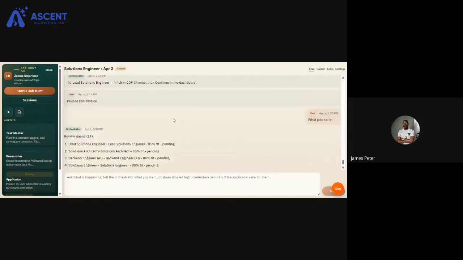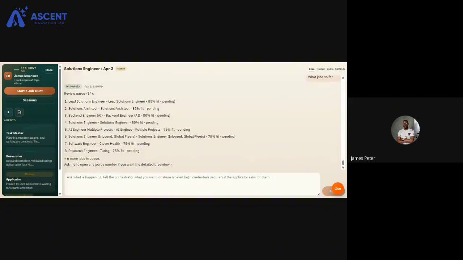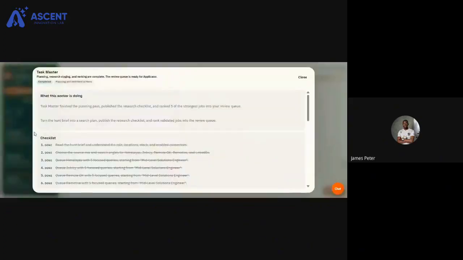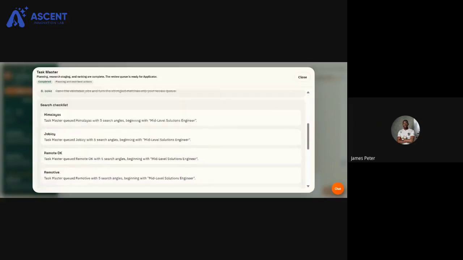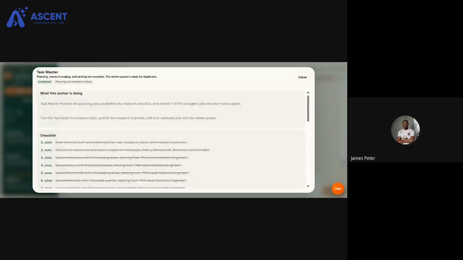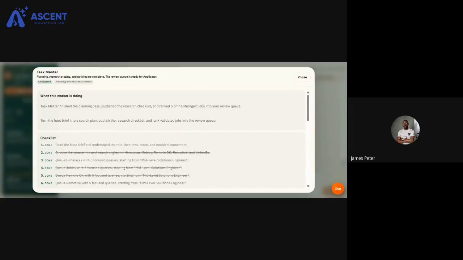So here you can see that, as I said, it's a team of different AI agents working together. Here is a basic AI workflow. This particular section, the taskmaster, has already been given the exact output, how it's supposed to work, and the rules that it needs to follow.